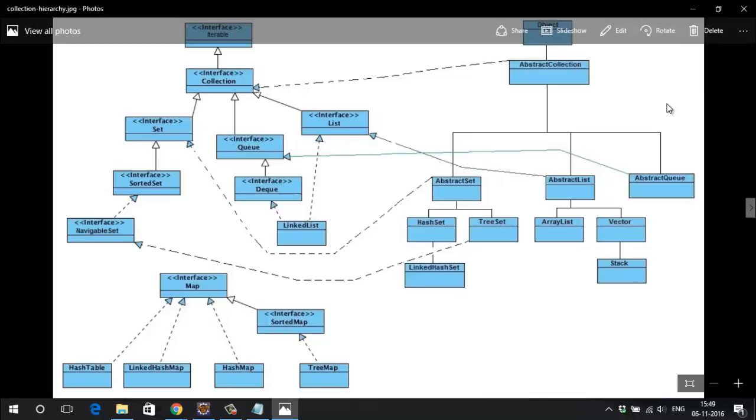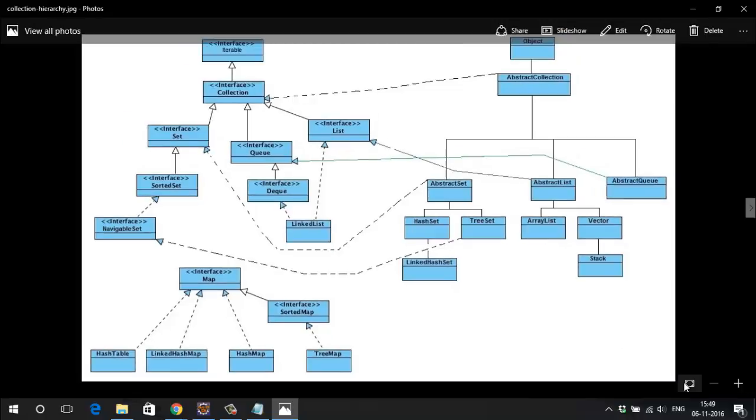So the collection hierarchy, if you see, the Collection interface is the root of the entire collection hierarchy. It's an interface. Under this, there is the Set interface, Queue interface, List interface. We use that List and Set. Under Set, you have SortedSet.